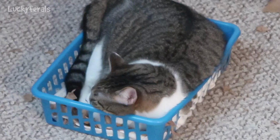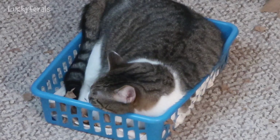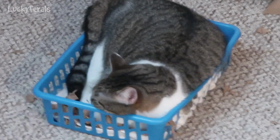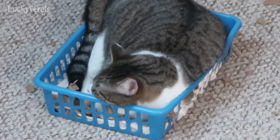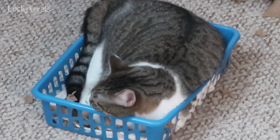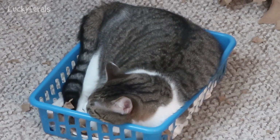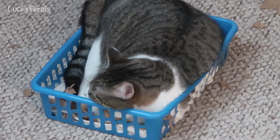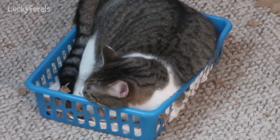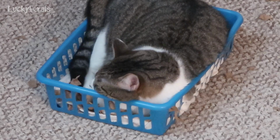You're a good boy. It is 12 p.m. right now. I just came downstairs because I want to clean out the litter boxes, like take them outside and scrub them down again. And look, Stella's laying in the bed on top of all that shredded paper. That's why she was being mean to me before. All the shredded paper was on the floor, she was laying on the shredded paper and I was trying to clean it up, and she was being mean to me. And that's when I realized that she likes laying on it. So I cleaned it up and I just put it in this cat bed. And now she's happy because she can lay on the paper. Always listen to your cats. They don't speak with words.